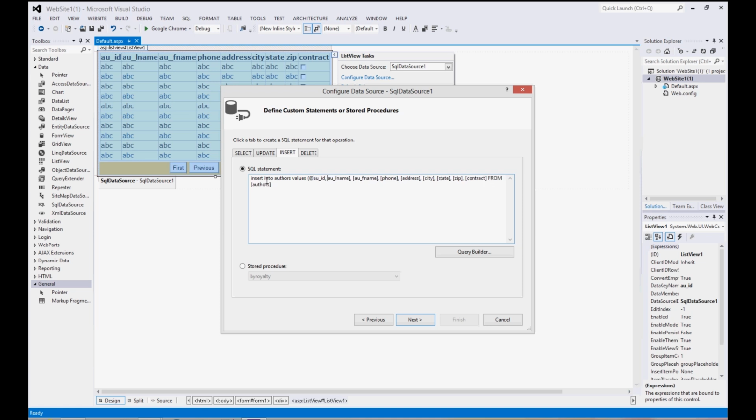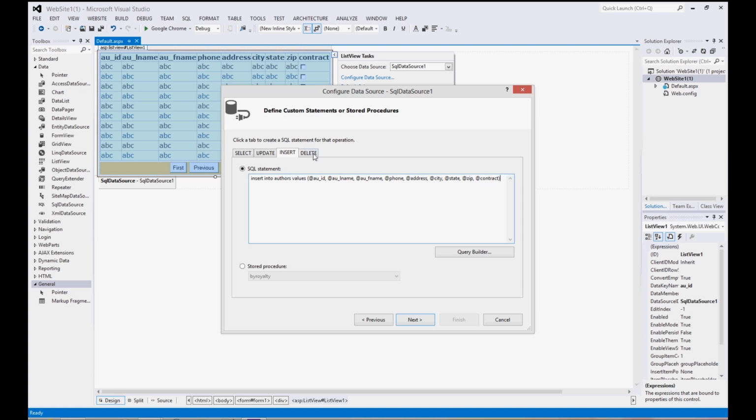The only thing I need to do is to change the column names with an ampersand sign in the beginning, because that's how I'm going to get the parameters from the user input from the list box to be inserted into this insert statement. So the column names now have ampersand sign, which will be the parameters from the users when they use this web page.